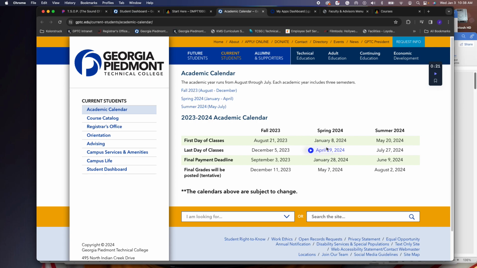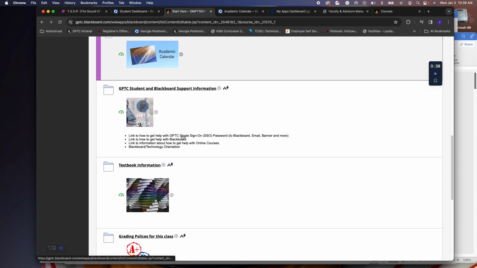This is spring 2024. So it's the middle column that you want to pay attention to. We go from January the 8th till April the 29th, 2024. If you are making payments for your classes, January 28th is the final payment deadline, and your grades will be posted on May the 7th, 2024. So that's what is going on with the academic calendar, all right?